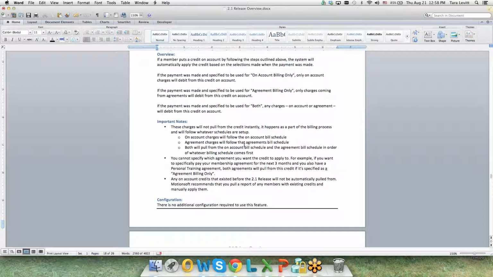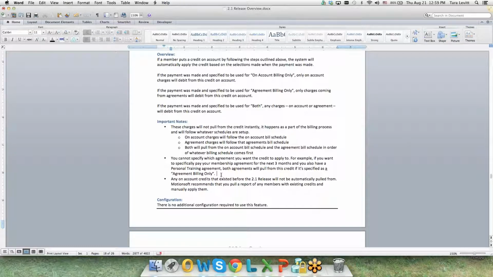The other thing I think is really important to note is I can't specify which agreement I want to apply that credit to. So if you have a member who has a membership agreement and a personal training agreement, and you're intending for that credit to only be enough money to cover their membership agreement, it's not going to work like that. Any agreement will bill from that credit before it bills to the member.